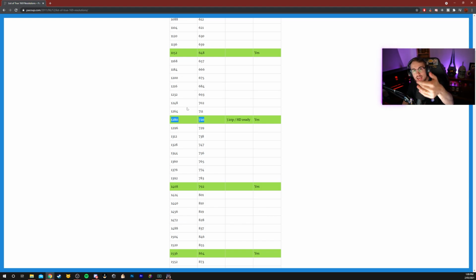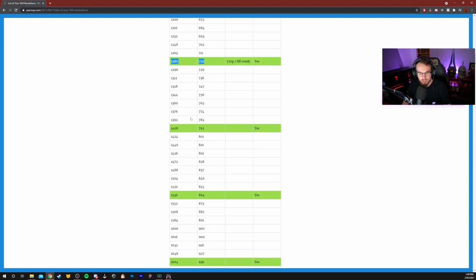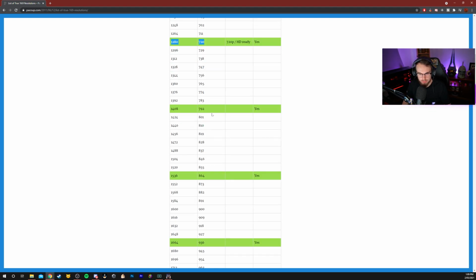If you wanna step the game up from there, let's say you can have 4, 4.5, you could also try out some of these different resolutions, whether that's 1408 by 792 or 1536 by 864. This is a really nice resolution right here in terms of the 5 to 6K bitrate sweet spot.